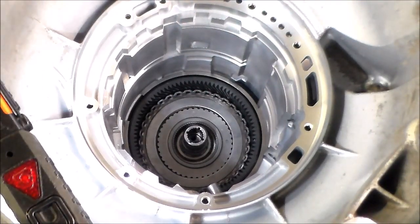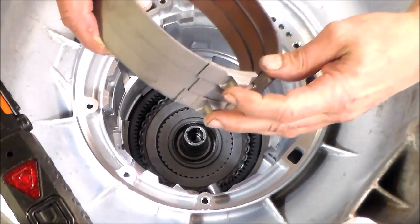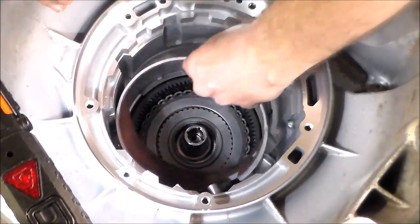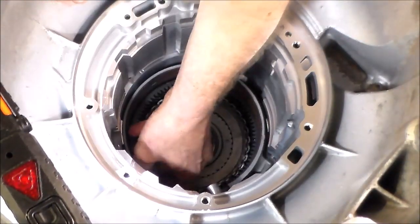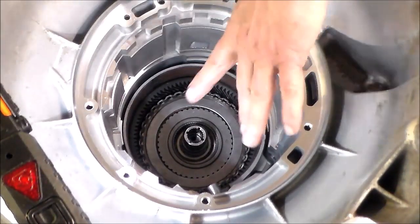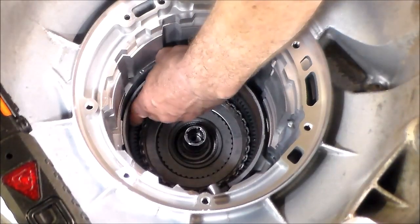Okay. Next we have a new reverse band. So you got the two anchor pins here that go against here in the case. And this reverse band, with the servo that goes in on the other side, on the valve body side, the band's not going to fall out of place. The overdrive band's going to fall out of place if you take the servo out.